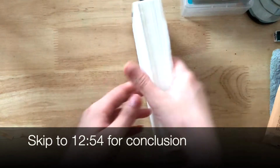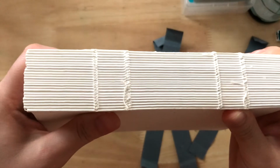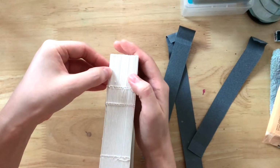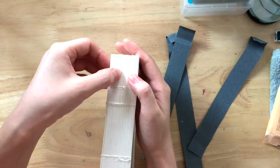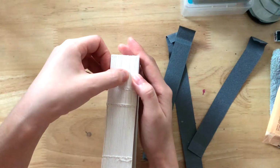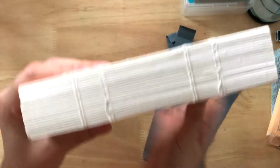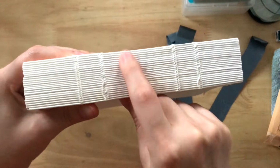Okay, let's count the pages together, shall we? We'll see how many signatures there are first. Let's see, how should I do this? 1, 2, 3, 4, 5, 6, 7, 8, 9, 10, 11, 12, 13, 14, 15, 16, 17, 18, 19, 20, 21, 22, 23, 24. So there's 24 signatures, okay, this way.